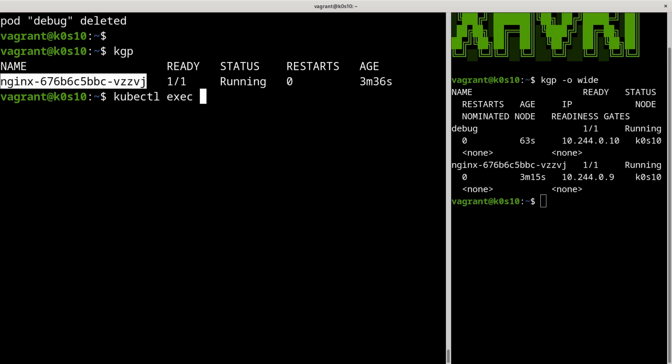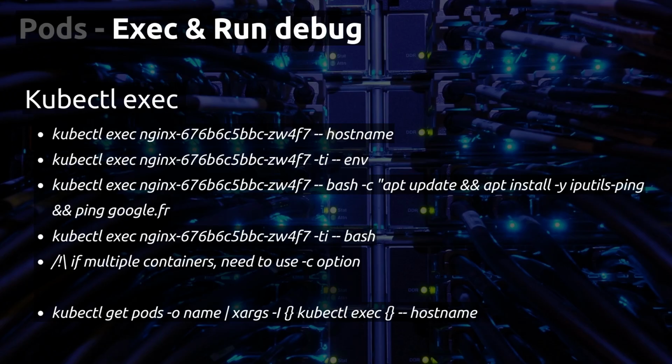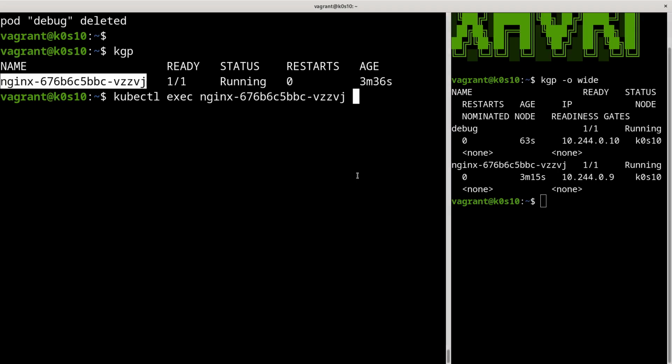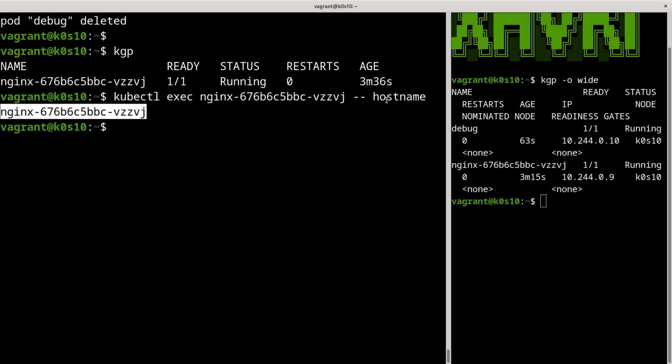And we want, for example, to have an interactive terminal, or maybe not. To begin, we can directly run the hostname command, and we have the output of the hostname command, and that's it.